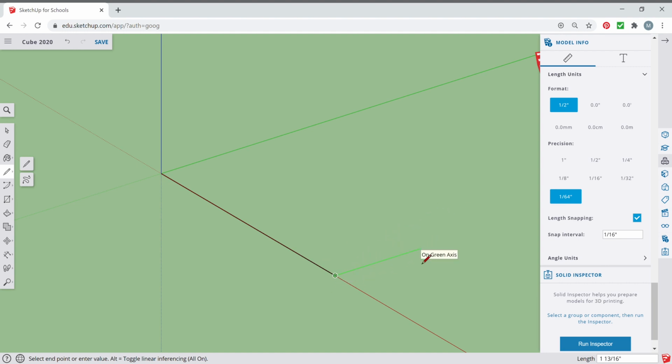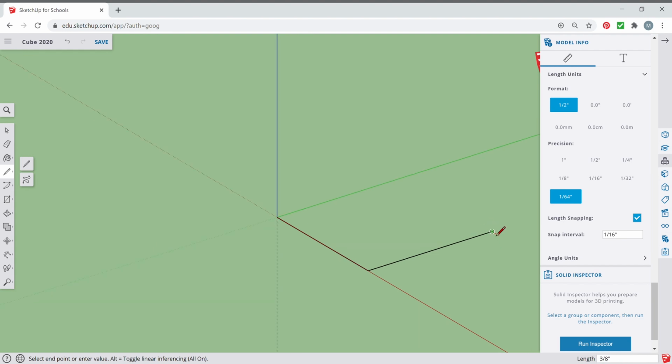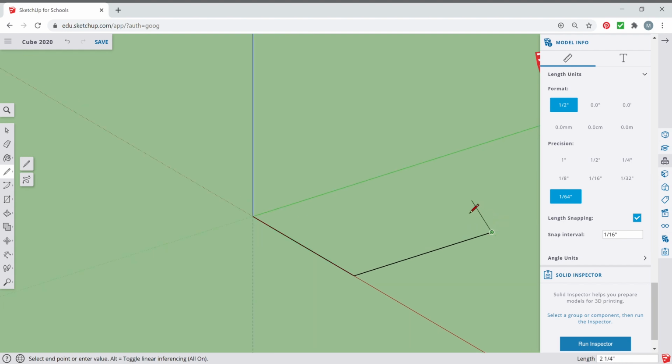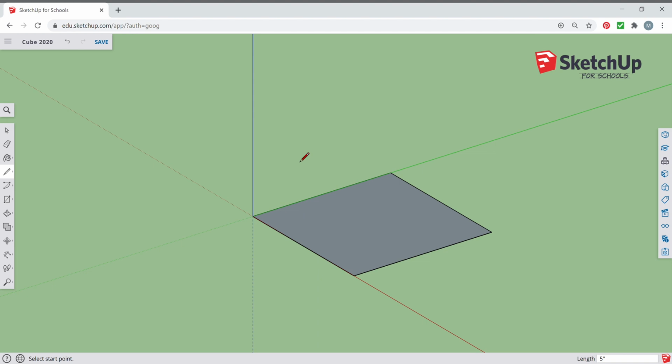Notice when I search, it snaps to this green axis. That's what we want. You're going to hit the 5 key and enter again. Now I got to zoom out even more. And then I'm going to try to hit the red axis again. 5, enter. And if we look from side to side, if I take this endpoint and connect it to this endpoint, it turns green now. It should say 5 down in the bottom corner. I'm actually going to get rid of this little menu over here.